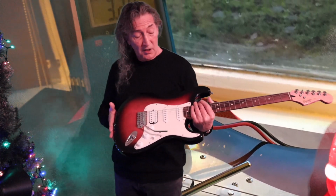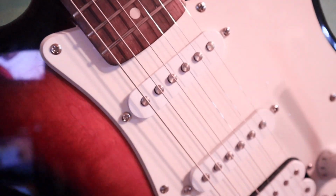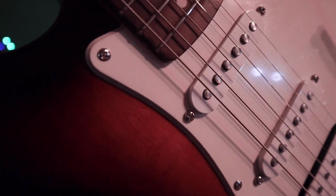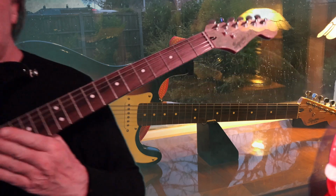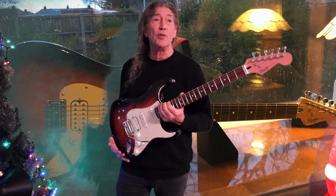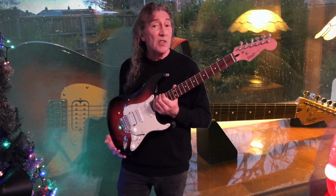And what lovely, but even just as a standalone guitar, it's superb. Just have a look at the pole pieces. I've never seen pole pieces look like that before. They've got like little circly things engraved into them. If you can see that, if that's evident. But it plays brilliantly. And of course the action's where it should be at 1.25 at the 12th. And so even without it having any kind of computery abilities, it's just a jolly nice guitar, full stop.